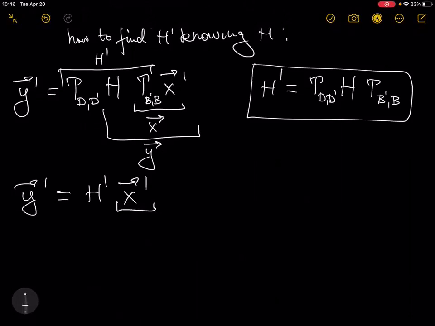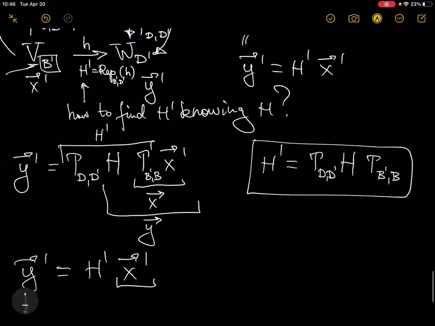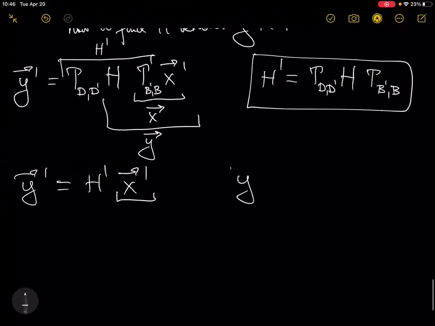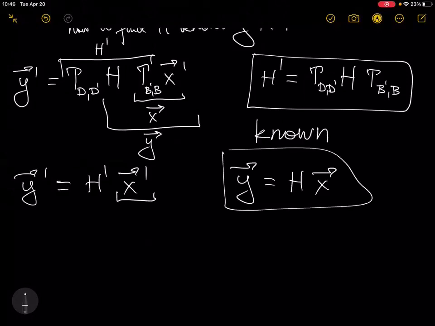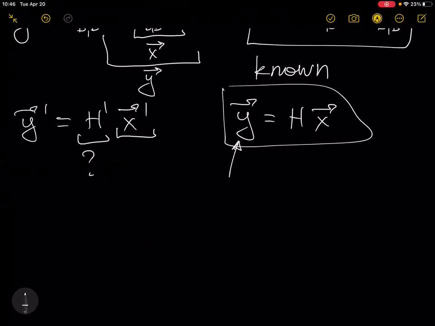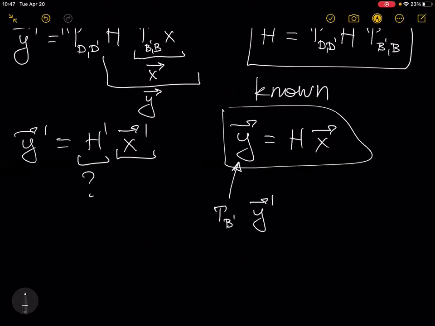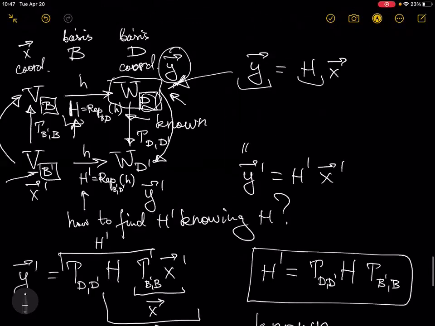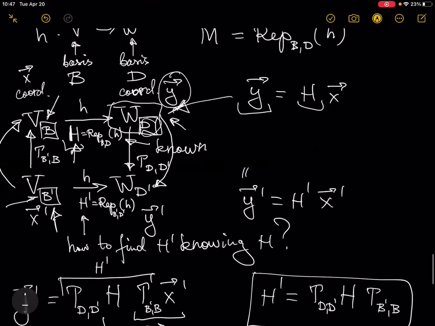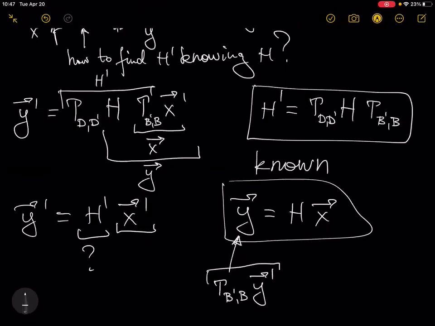Okay, but I know how to apply the homomorphism only to these, correspondingly. So I know this. No, this is what we are trying to find. So then I will do the following. Here, I will say that this will be the transition matrix. So Y prime multiplied by the transition matrix from B prime to B, right? Have a look. B prime here, B here. So I know how to get to Y if I know Y prime, right?